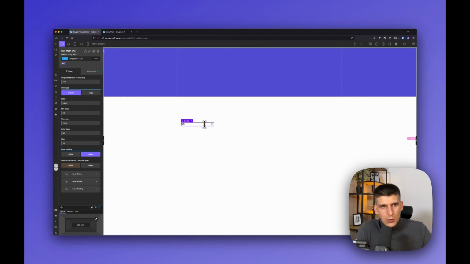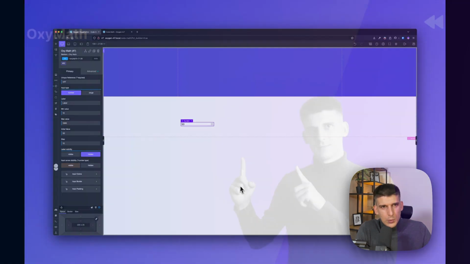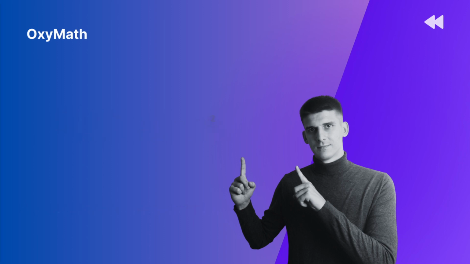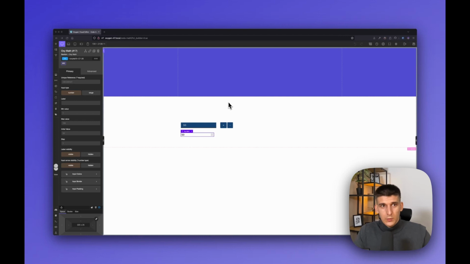After this, we are going to jump inside the styling options. The point of this plugin is that you don't need to use a form plugin to perform some simple calculation, and you don't need to make a form design for this calculation.